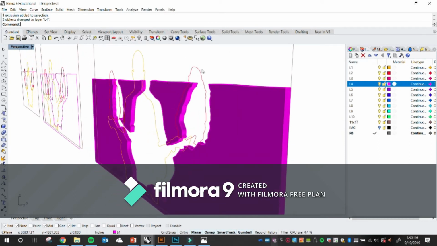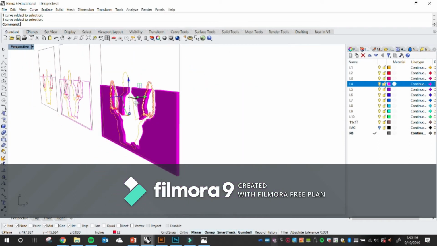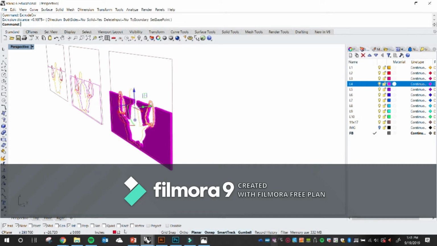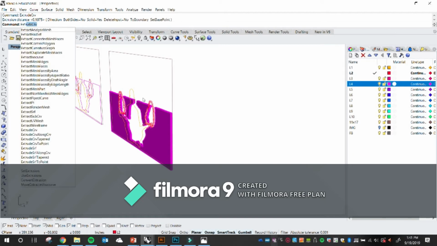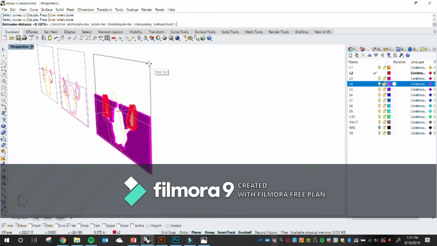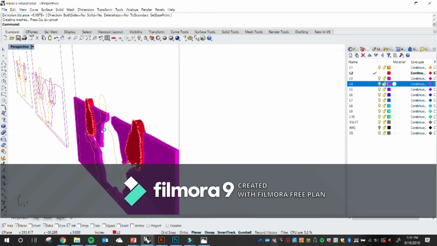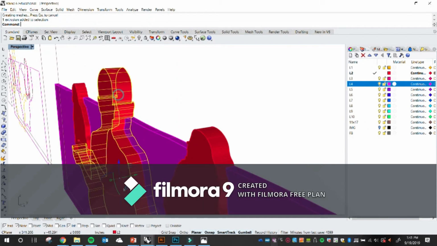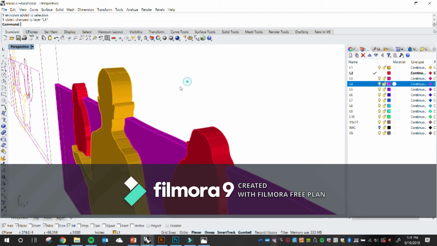From there, I select the next objects. So again, ExtrudeCrv. Let's make sure that we have the right layer selected first, which is L2. ExtrudeCrv. Select curves. They're already selected. There it is. Again, I snap to the same point, that's the back right there. Right click, select this guy, and just make sure to go back and switch to the right layers.